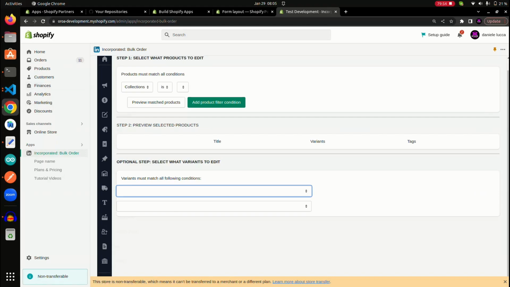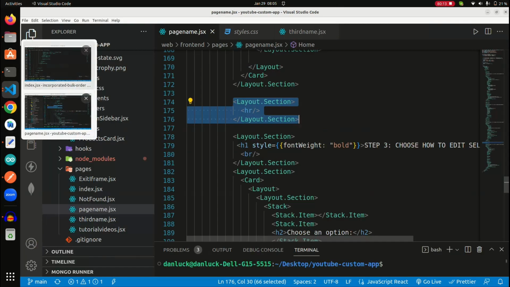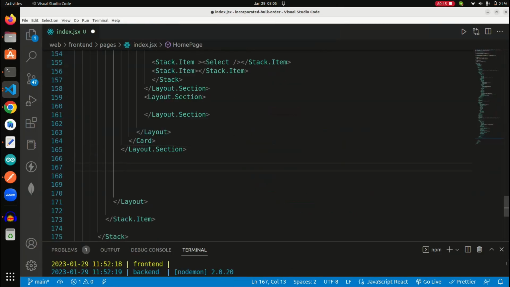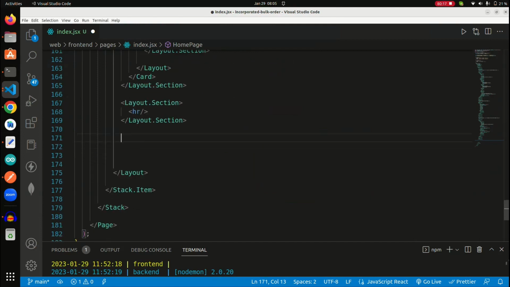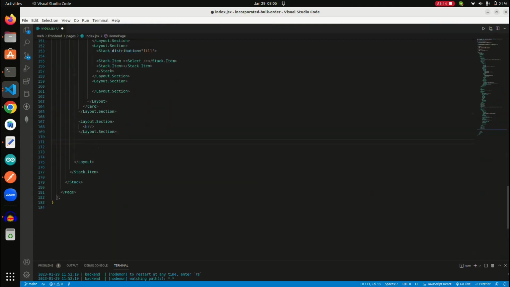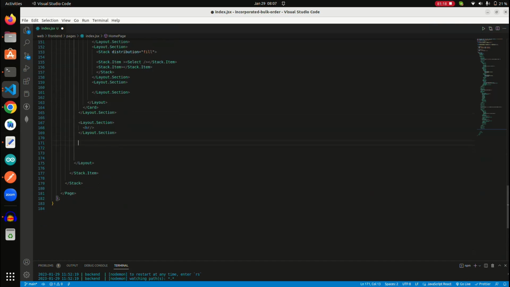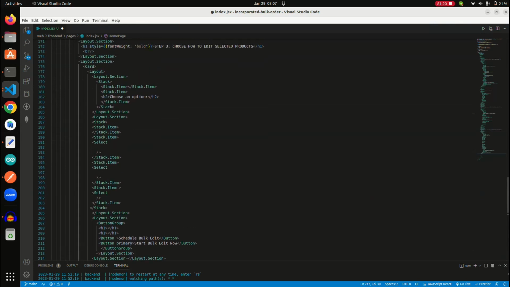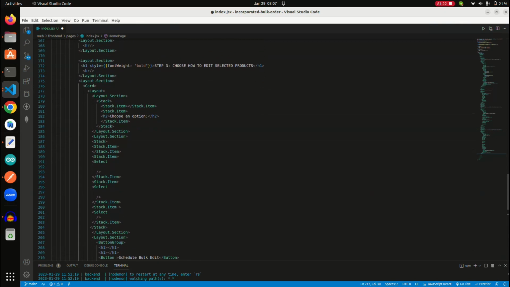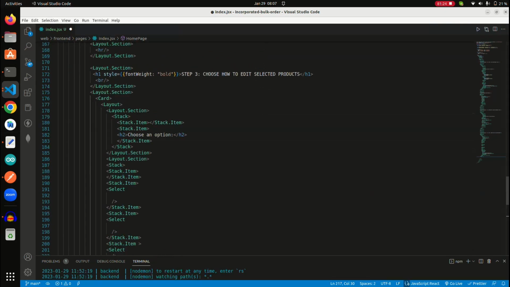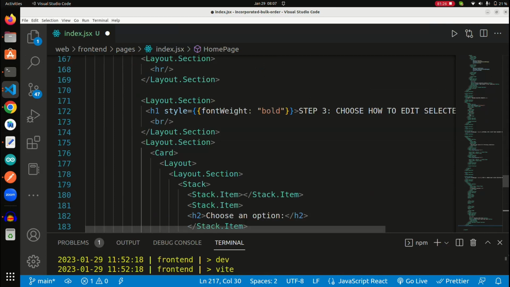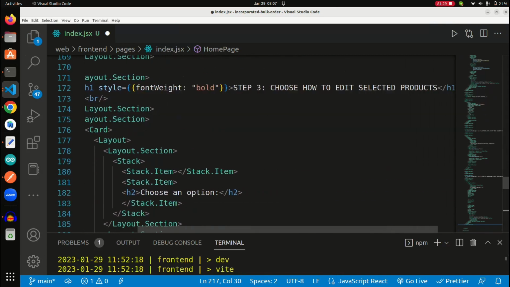So now let's just scroll down and create our other section. Let me put an HR here. Now let me put our other section down below this HR. Okay, so here we're gonna paste our other HR. Let's just Control B, and as you guys can see, I just made this further. Let me just increase the size of my screen so I can walk you through it. It's one more time another layout section.